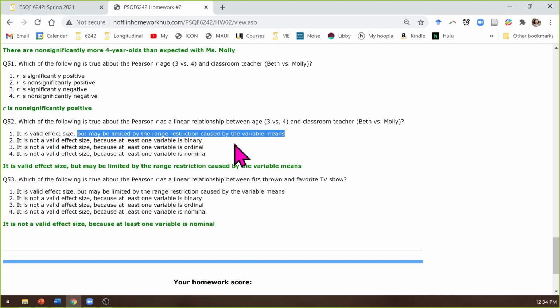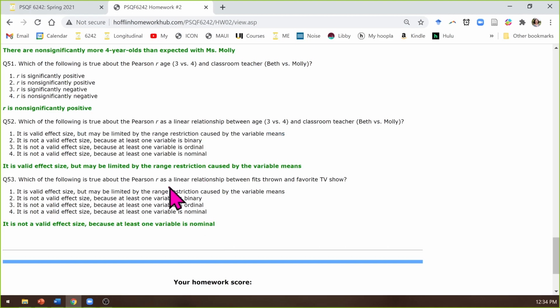Yes. Yeah, your explanation makes sense. I guess what I'm struggling with is remembering where to find in the PowerPoints where we talked about whether an effect size is valid or not. I just couldn't remember that. It wasn't on a direct slide, but the implication of it in terms of whether it's valid or not is just whether the idea of a linear relationship makes sense.